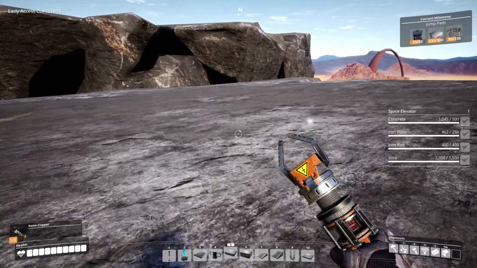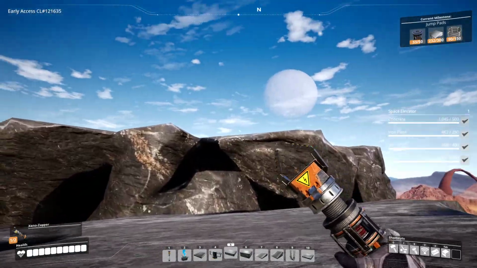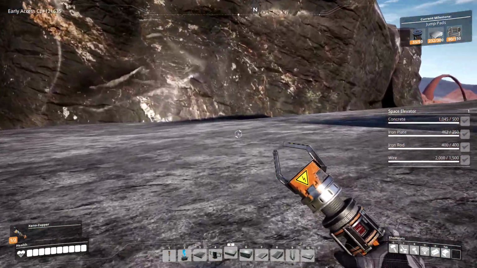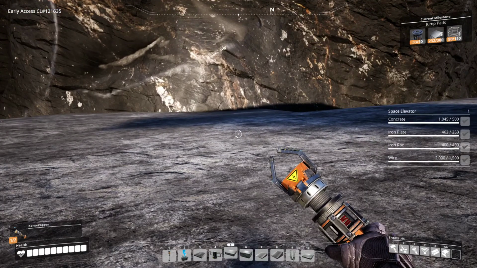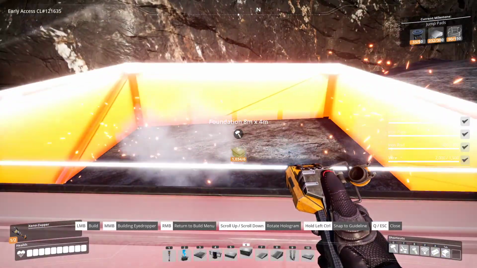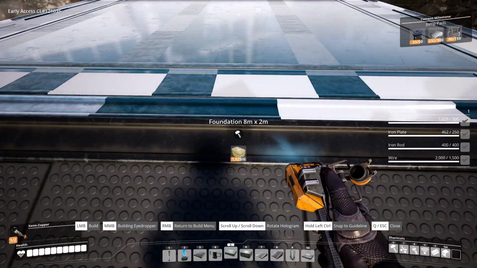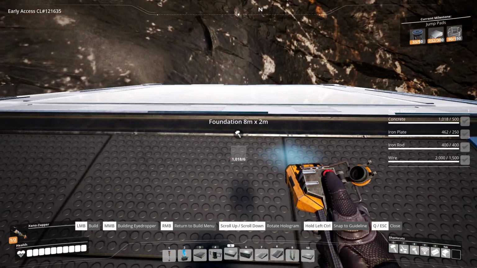So let me actually go over here. I'm going to go up to this height, build a lookout tower up here. And we may not even need a lookout tower, but what I want to do is try to just get a good look at how I'm going to lay this out so that it looks nice and even and symmetrical. We'll take all of this down because this is not square to the build.